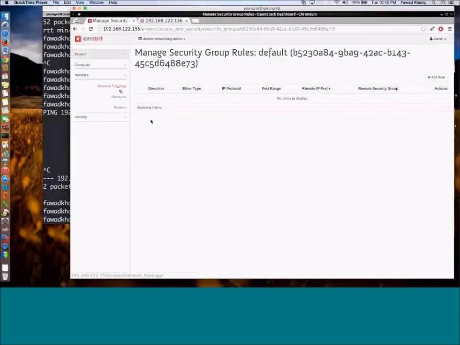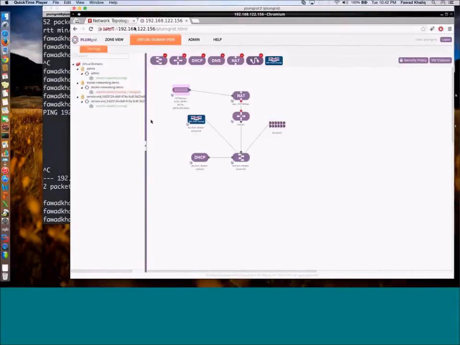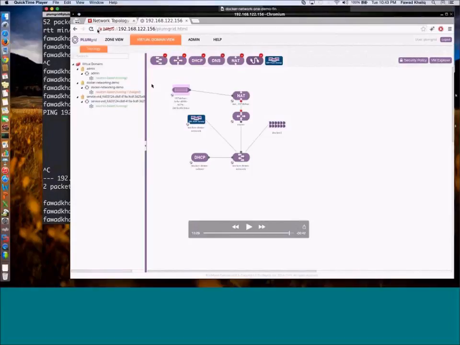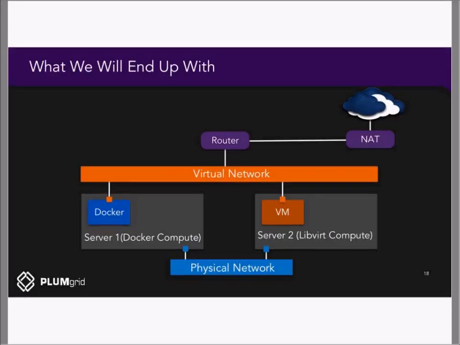Just to recap, we have a full topology with the external network, a router, and the private network with these Nova instances, a Docker container and a VM. You have all the networking features offered as part of Neutron. The way you see them in the PlumGrid console is that you have a VM and a container connected to your DHCP or bridge with a router and NAT, etc. So with that, I'll shift back to my presentation. This was the demonstration part.